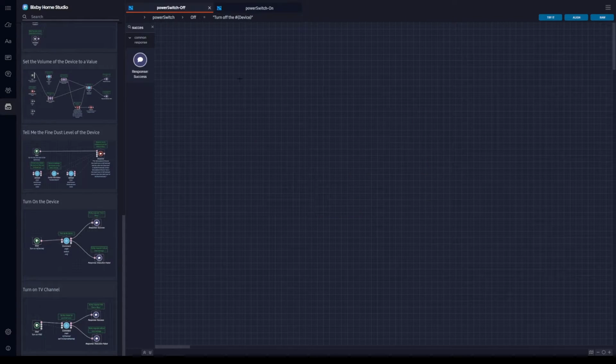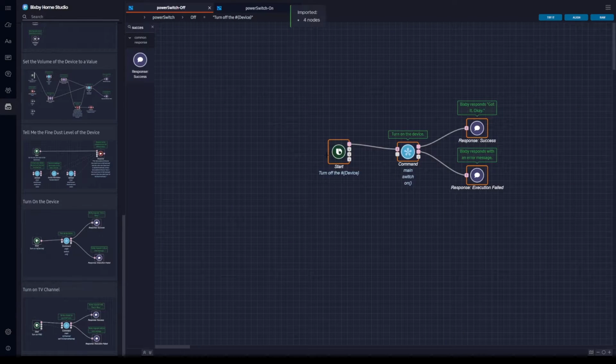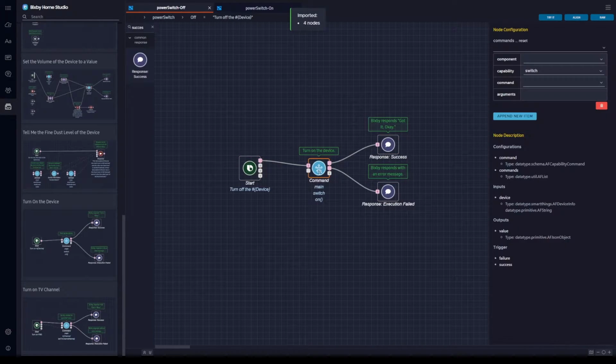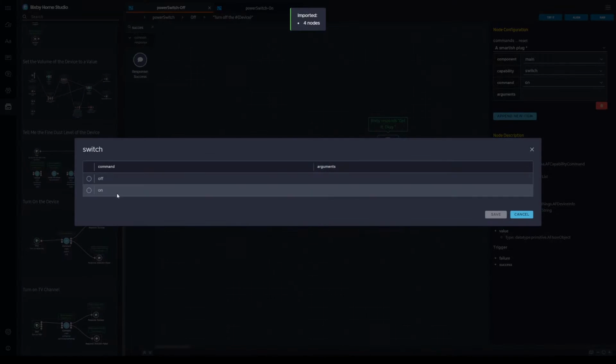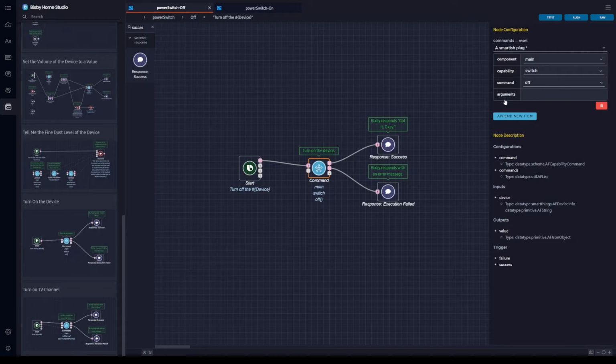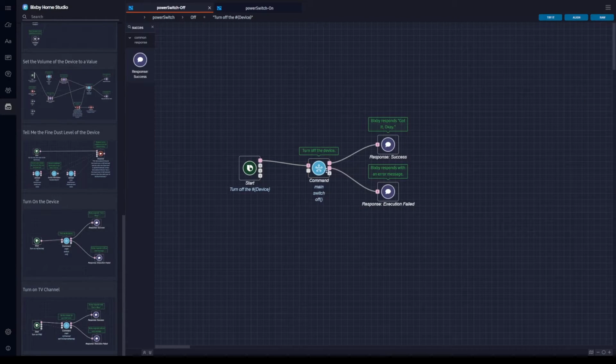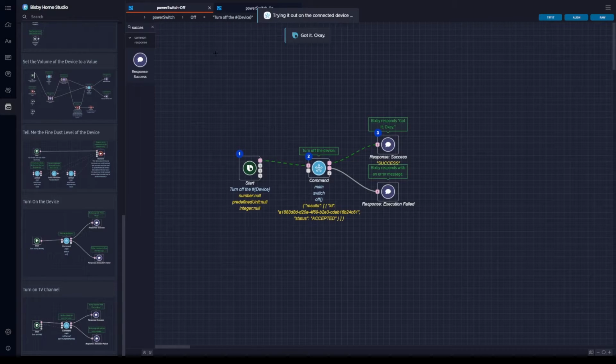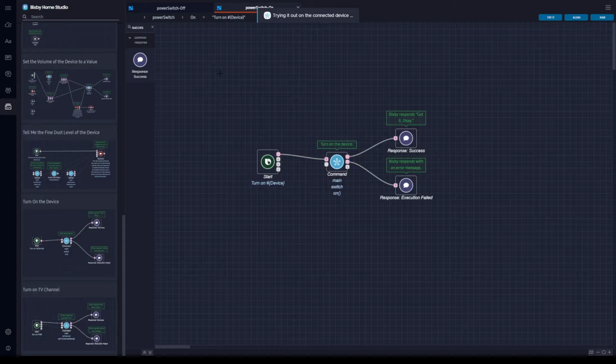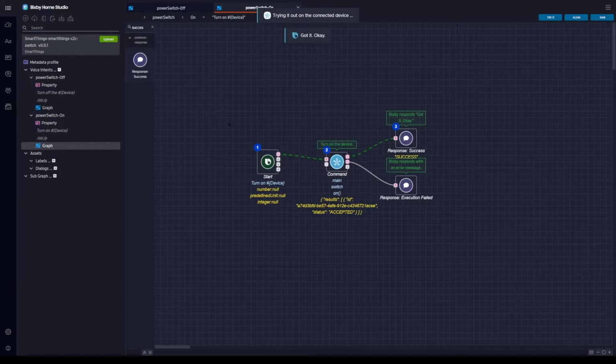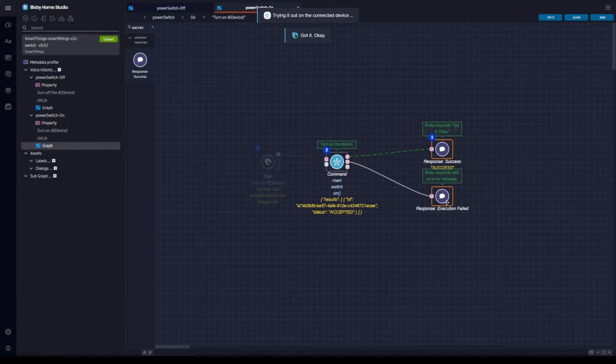Now let's go ahead and also set up our power switch turn off graph as well. And all we're going to have to do is switch this one to off. Click save. And let's also change the comment here to turn off the device, just so it's a little more consistent with what's actually going on. So click try it. And indeed, it did manage to turn off our switch as well. So now that we have these simple graphs set up, we're going to start adding some custom responses.